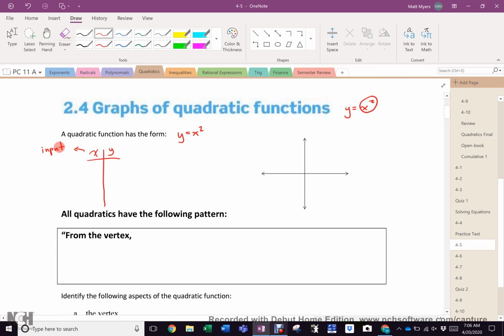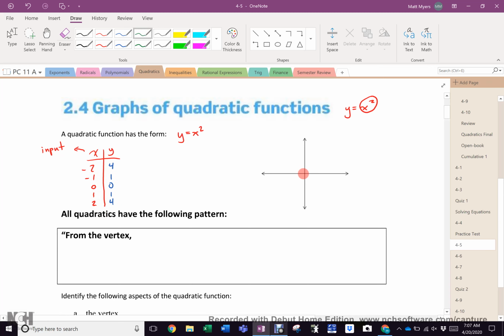Now, I used to do this and I would say, okay, I'm going to use -2, -1, 0, 1, 2. And my students would go, "Oh, Mr. Myers, how did you know what numbers would work there?" And then I would facepalm. Because, of course, these are inputs. I choose them. So right there, I'm saying x is -2. What is -2 squared? And the y, I'd say 4. What's -1 squared? 1. What's 0 squared? 0. What's 1 squared? 1. What's 2 squared? 4.